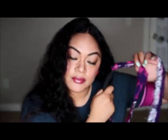So just take your bottle of water, and you want to dampen your hair, and just brush through it. Grab your little section of scarf or sarong. Position where you would like your curl to start. So I'm just gonna do mine a little bit lower. Let me show you guys what it will look like. So just tie it like that.